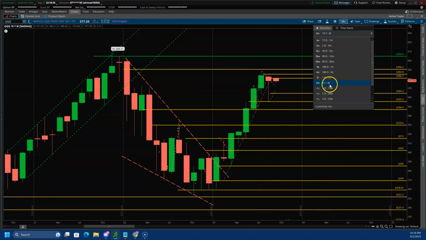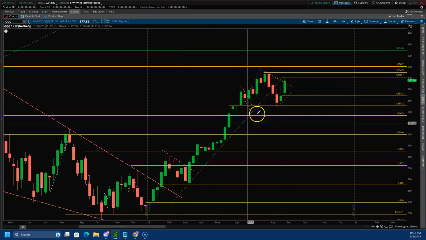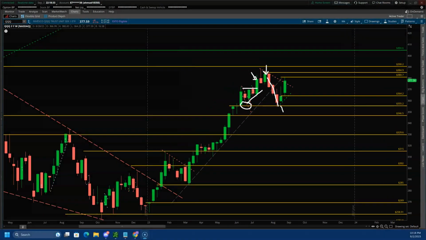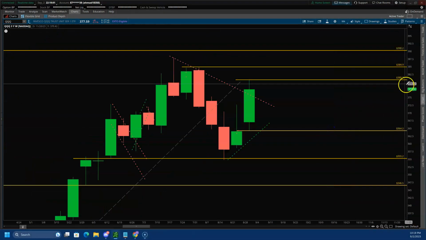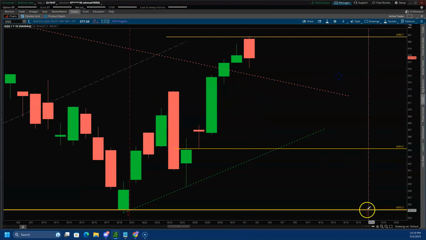From the support perspective, let's drill down to a weekly view. So we got this nice uptrend line, and once we broke out of this sort of pattern right here, this was the breakout bar, right? Since then, this has been the highest close in the weekly time frame. So we kind of dumped back down, held this support area. Had we broken down, then definitely this would have been the next level to test. So we nicely made a little bit of reversal here, right?